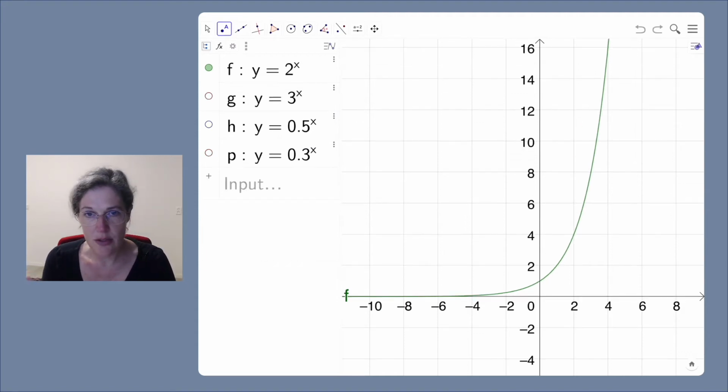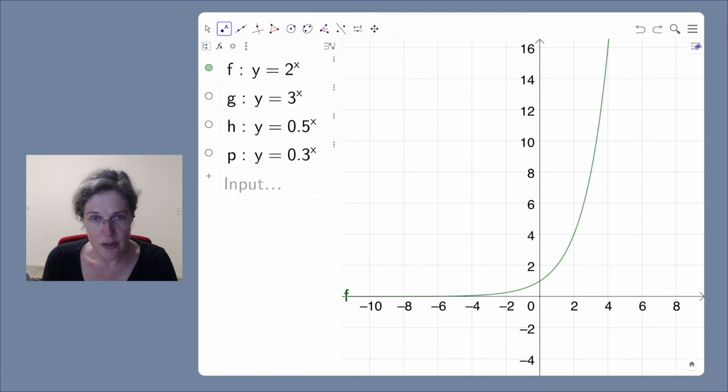Well, when x is equal to 0, we've got 2 to the 0, which is 1, so that looks good. When x is equal to 2, then we've got 2 to the 2, which is 4, so that looks good. On the other hand, if we put in minus 2, we've got 2 to the minus 2, which is 1 over 4, which is a quarter. That also looks good. Okay, so this gives us a general idea of what an exponential function looks like. And you can see here that the domain is all real numbers, but the range is just positive.